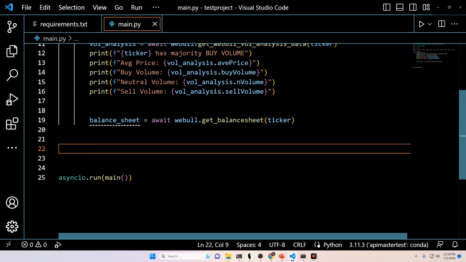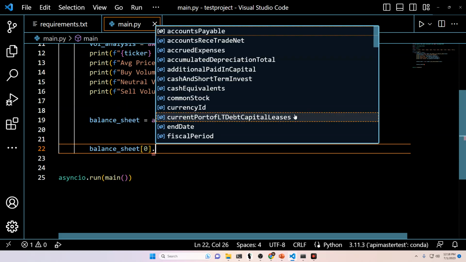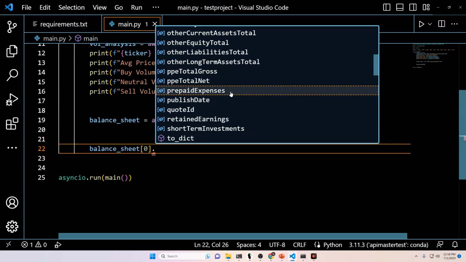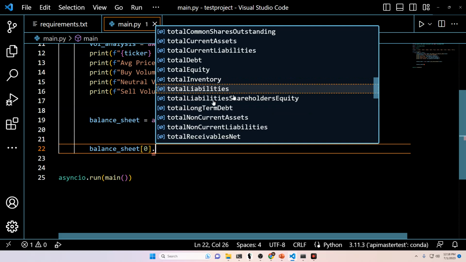And then to see all these attributes, this will contain prior historic earnings data. So you'll have to zero this one off to see the first set of metrics, but you have quite a bit. You have the fiscal period, the common stock, cash equivalents, cash and short-term investments, additional paid-in capital, accumulated depreciation total, notes, all the stuff you could ever imagine. It's all available.